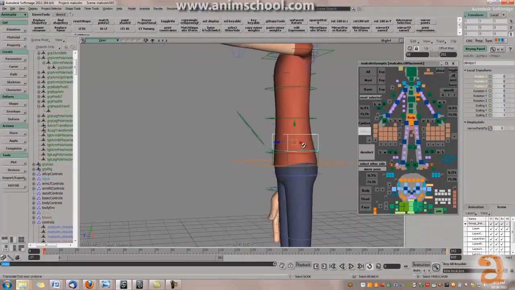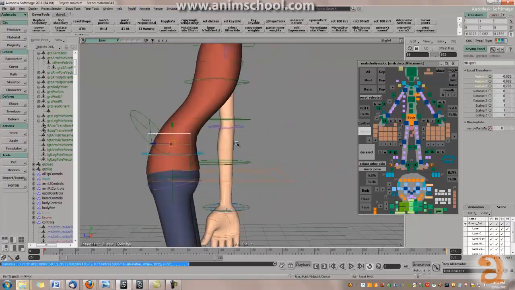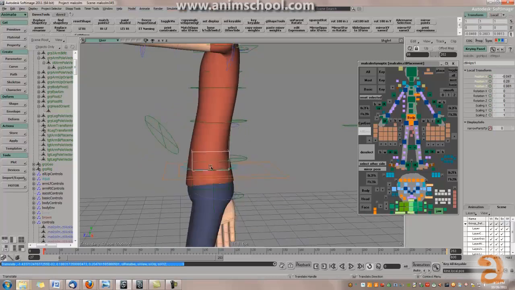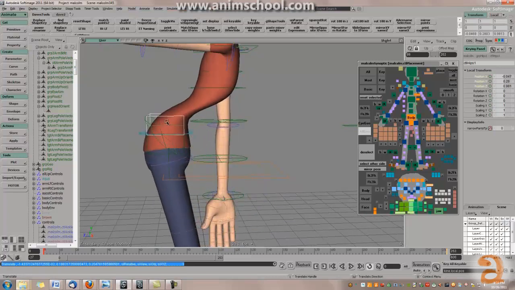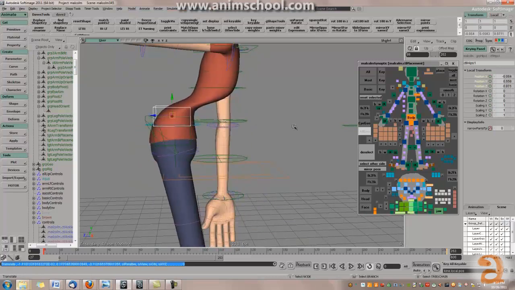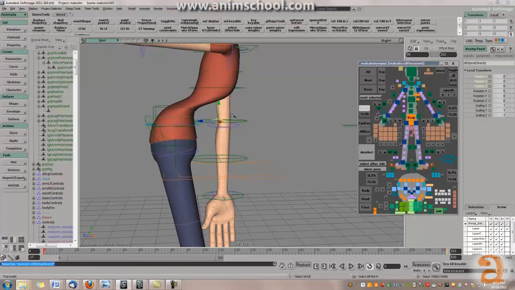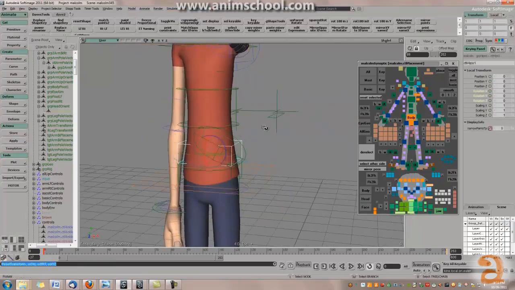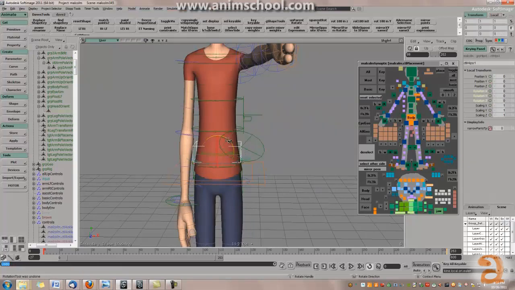This works pretty well to a point. If you take it too far, then you're going to get shearing. So mostly you would want to keep it in a certain range where you wouldn't get that shearing. If you did get that shearing and you want to get rid of it, there's purple controls also for the middle of the spine, and you could maybe work those shearing points out. But the rig is really an FK rig, and so it's designed for rotations all up the spine.